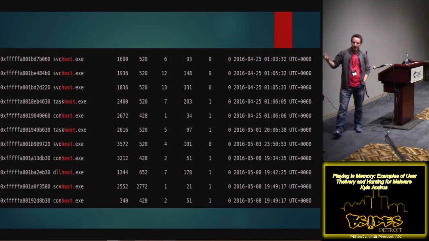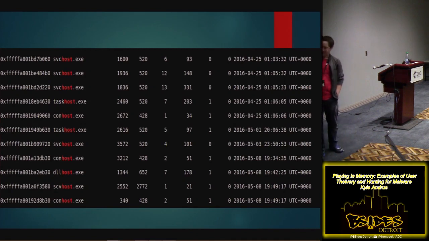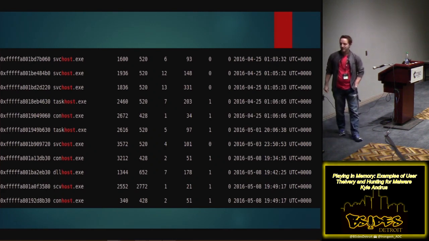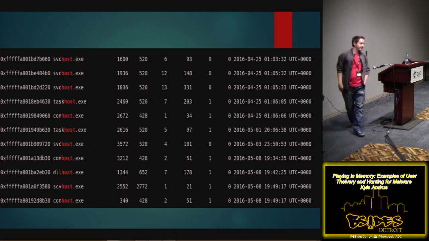A quick example of how this can be useful, just looking at PSList. A lot of malicious processes like to hide in plain sight. In this particular case, you can see that we have a bunch of svchosts. This first PID is the process ID. The second one is its parent ID. So most svchosts, if you've seen a Windows system, are actually launched by services.exe. And you'll notice they all have the same parent ID number, 520, 520. But you'll notice that we do have one down here that's actually misspelled as cvhost, and it doesn't come from the same parent. So someone potentially is trying to hide a process from you that you might not see right away, especially when you're looking at this stuff all the time. It can hide from you. But that one in particular is something we might want to investigate.